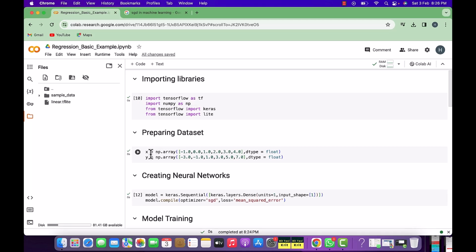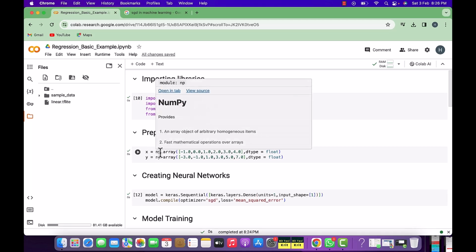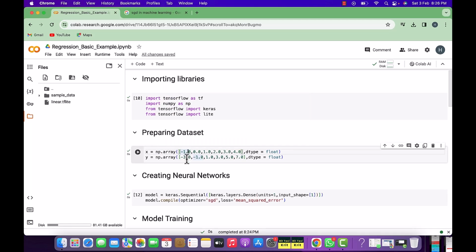After that we created a very simple dataset which contains a single input and single output value. In future, when we train more advanced machine learning models, we are going to use large datasets with thousands of rows and also multiple input columns. But for now we are training a simple model, so we got a single input and a single output.